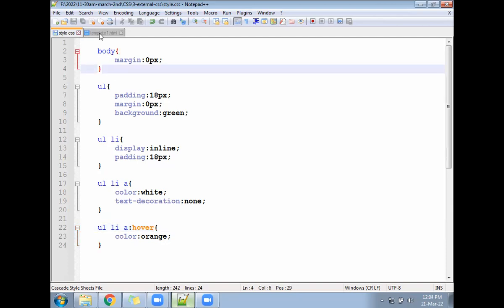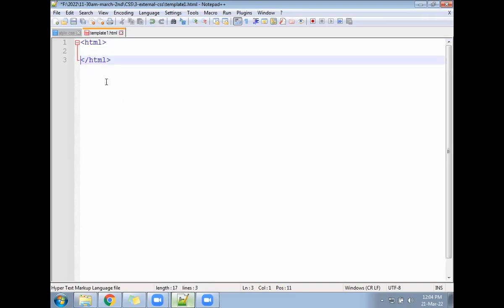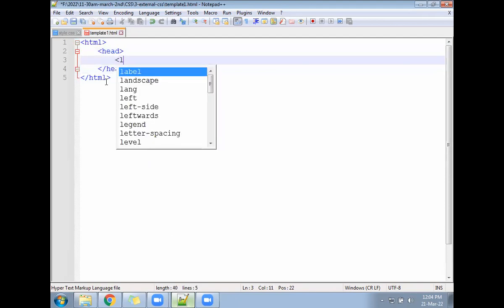Which HTML? Template one. Inside that you have to write the HTML and go to the head section, and inside the head section you have to link to that CSS file using the link tag.